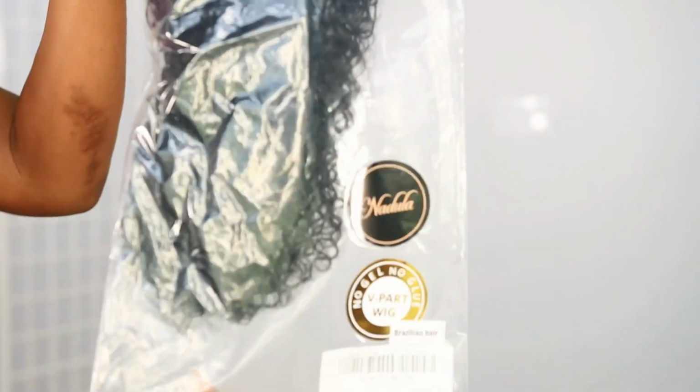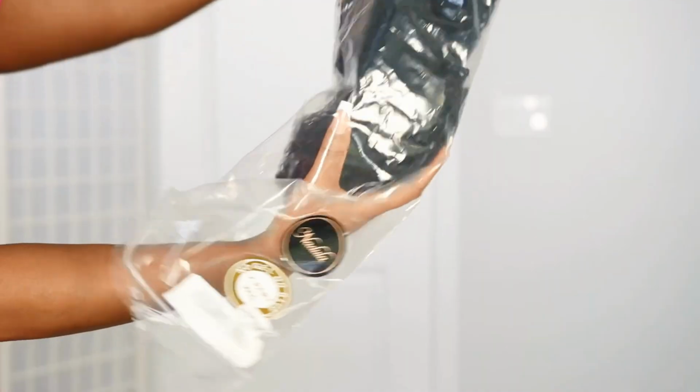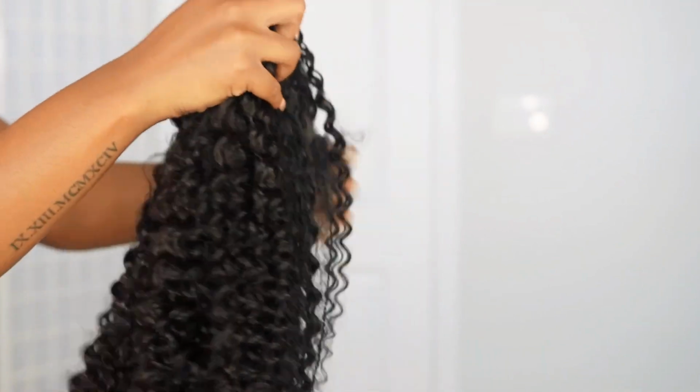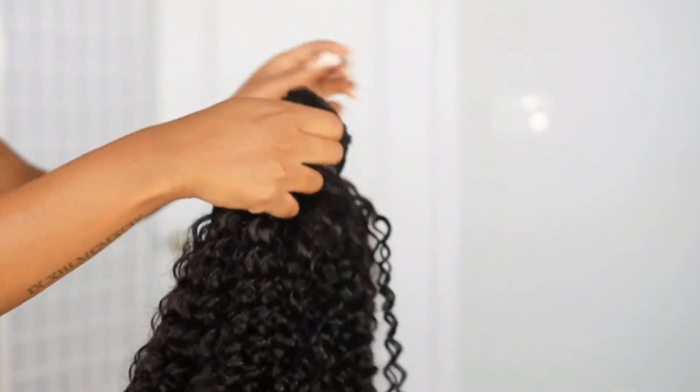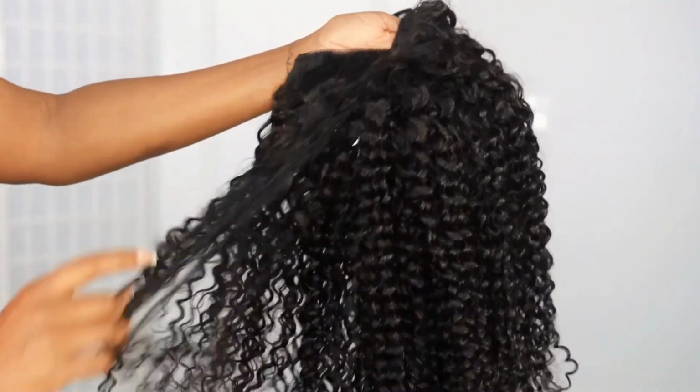So for today's video, we're about to do an install using Nadula Hair. So this is their V-part wig, and I got this wig in 24 inches. It is their glueless jerry curl wig, and straight out of the package, the curls are just popping. It's really shiny, really bouncy, and just overall luscious.